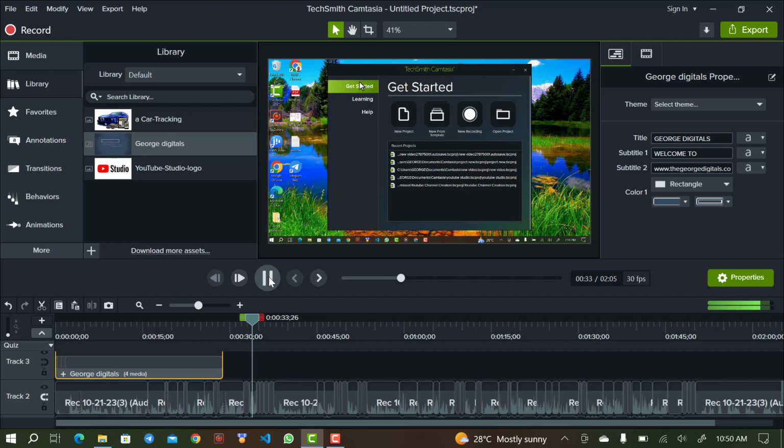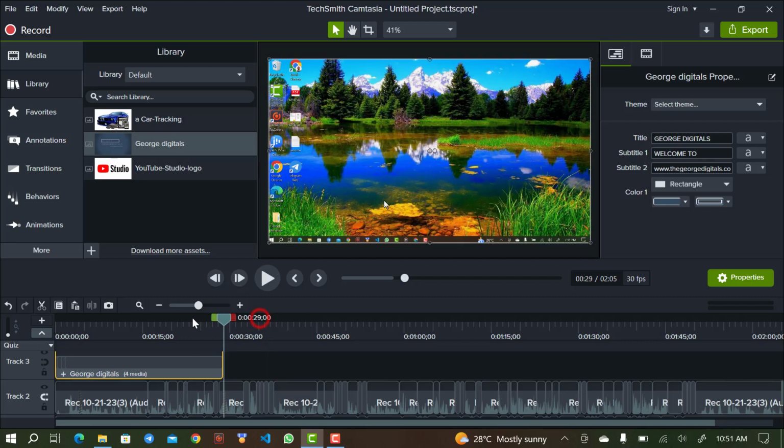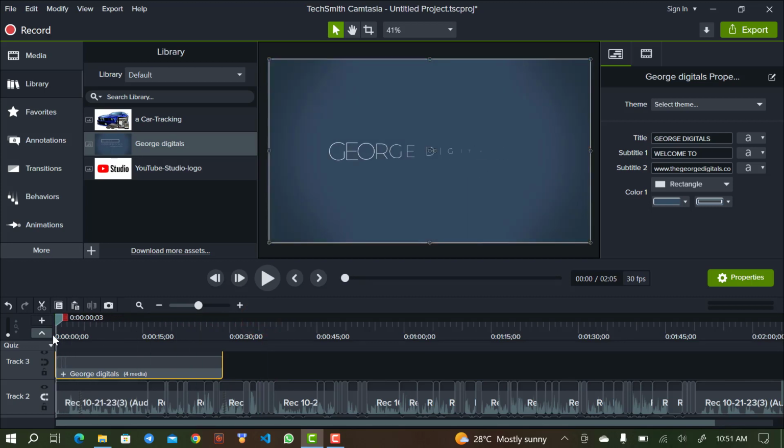Now get started. Under our get started icon, you can see our beautiful work and how it flows from this little frame I added on it, which is showing the George Digitals, bringing us here. You see immediately the playhead just passed it. That is when it takes you to the desktop, as you say, and our get started, which you just continue the video. You can see the beginning of the video now. The intro is very okay.